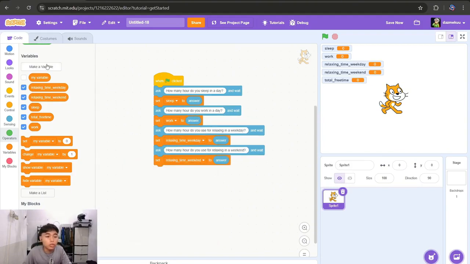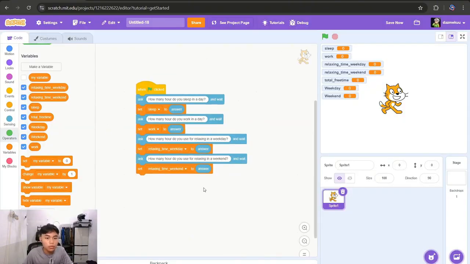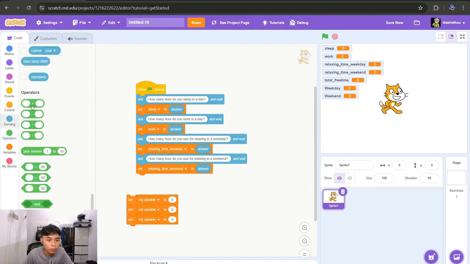Next we're going to make new variables. I'm going to write weekday, and then make a new variable again and write weekend. Next, go to the set block, drag and drop a set function and place it into the main program, then go to the operators and drop the subtraction operator. We need three of them, and make sure you follow what I did.